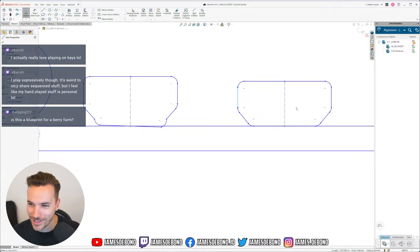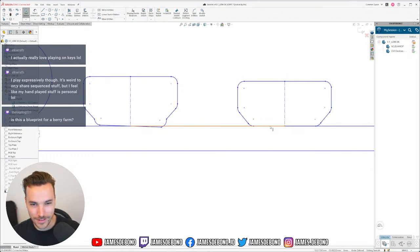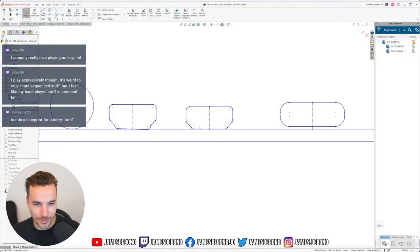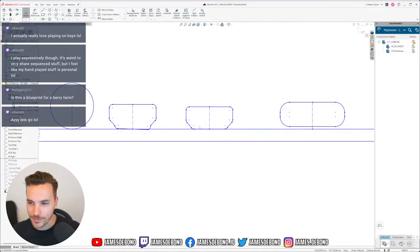The big dog. Is this a blueprint for a berry farm? Well, that's an inside joke if I've ever heard one. Big Dog is one of my friends from my hometown, and we play some video games together, and it's a reference to the video game, if you're wondering, Elk. Yeah, it looks like a blueprint, doesn't it? Hey, let's go.